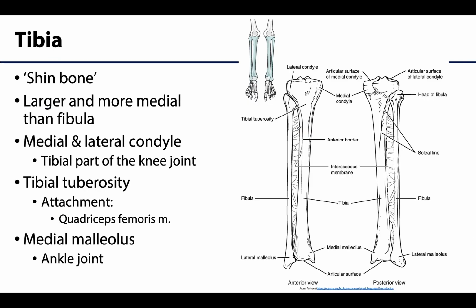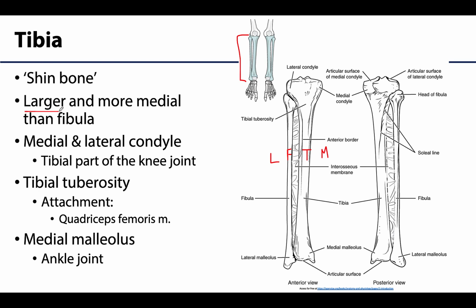Okay, moving into the leg now. Oftentimes colloquially we refer to the whole lower limb as the leg. That is not correct. The leg is going to be this region here. And it will have two bones similar to what we had in the forearm. So you'll have the much larger, more robust, weight-bearing tibia, which is on the medial side, and then the fibula, which will be lateral. So let's start with the tibia first, and then we'll talk about the fibula.